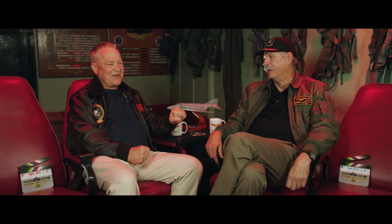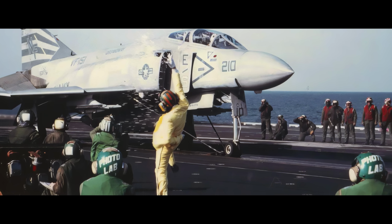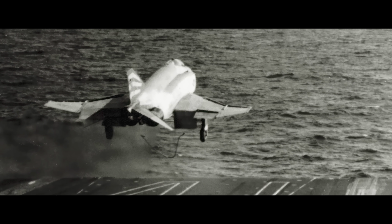So just before the last Phantom catapult launch, we had the last meek and mild Phantom catapult suspend. We pull the power back, and the boss goes, "You want to try it one more time?" I go, "Yes, sir." This time, we go power a little bit more gently. We go into afterburner a little bit more gently, and when we launch, we go off that thing like a lamb, just to make sure we go home.